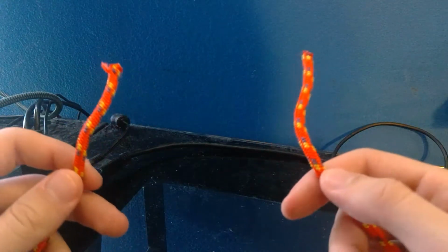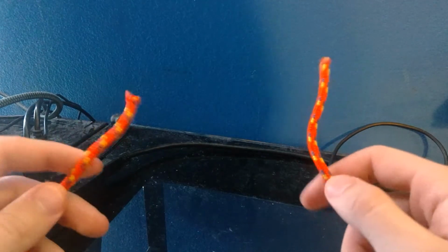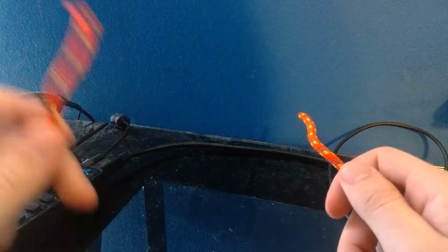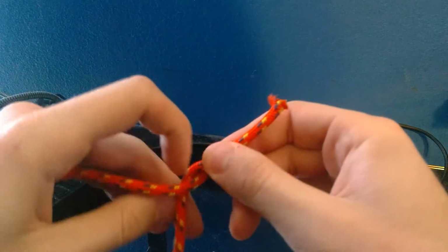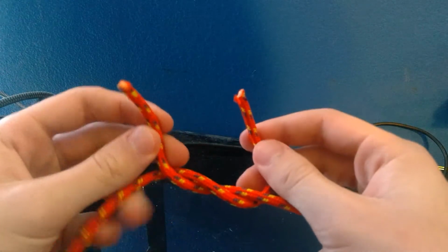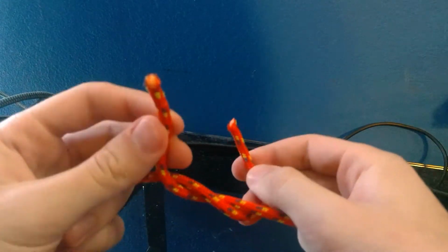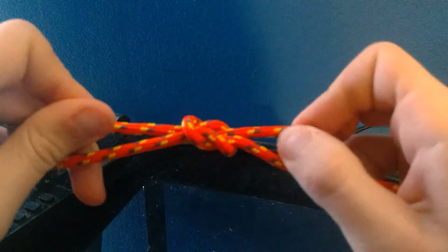Also, I did find an actual rope, so I'm not going to have to use those shoelaces I was showing before. The way I remember it is two parts. Right over left: put the right end over the left end, put it under the other rope, maybe pull it a little bit if you need more space, and then left over right. Put the left side over the right side, put that under, and pull it tight.